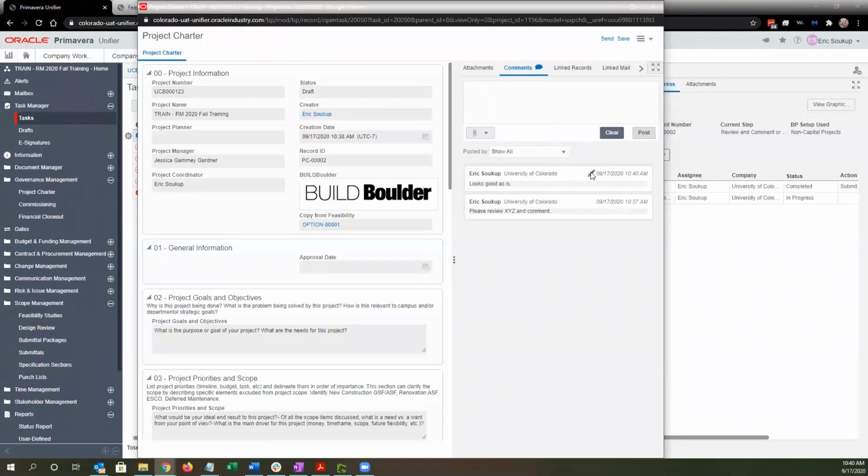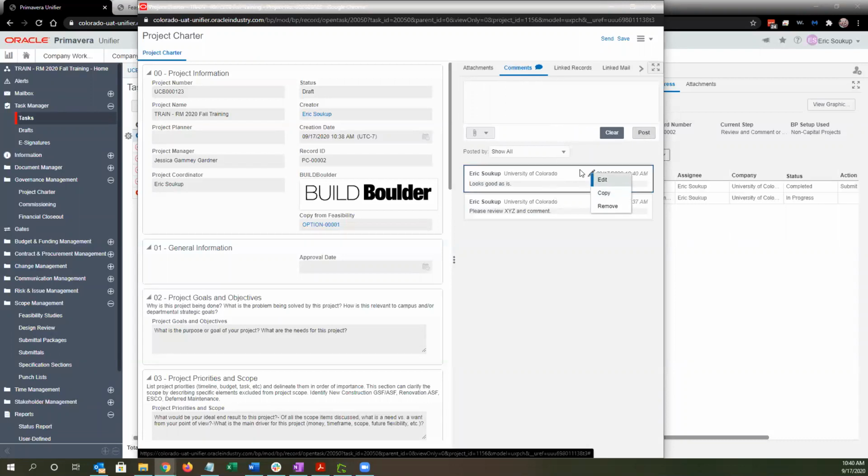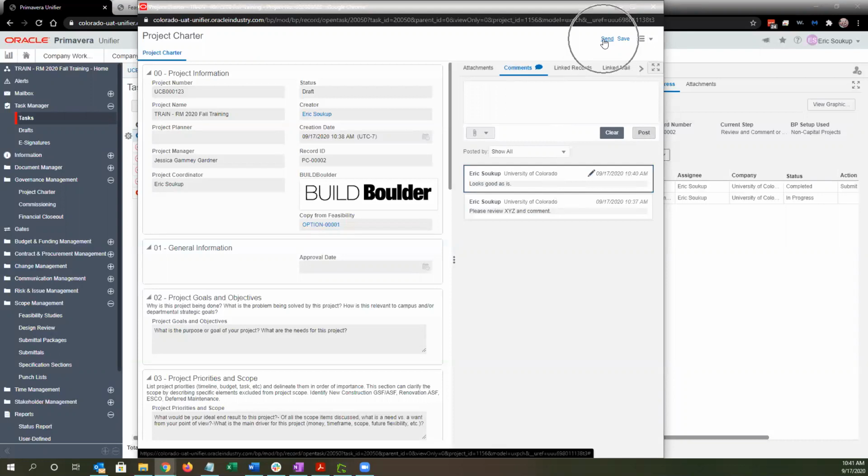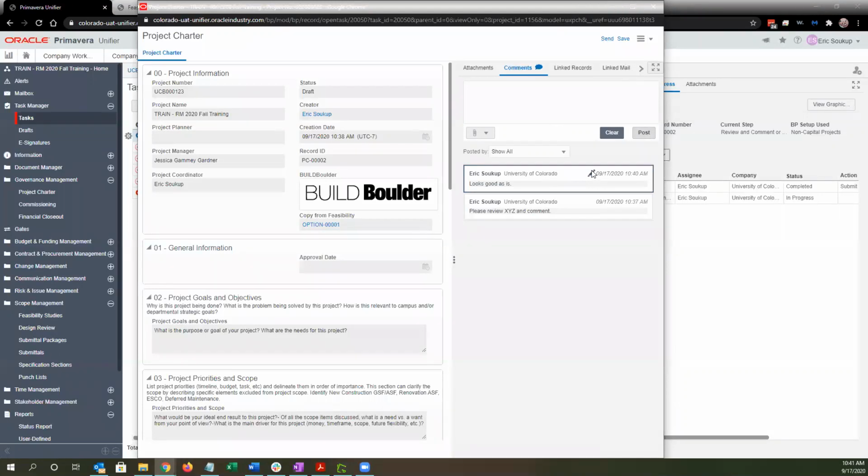Okay, and of course, anytime you're making comments, if it shows the little pencil icon, that means you can still make changes to it. If you haven't seen that before, you can just right click on the pencil icon. It allows you to edit that, copy the comment or delete the comment if you need to. I'm going to go ahead and hit send. This is a draft comment until I hit send, which means nobody else can see my comment until I hit send.